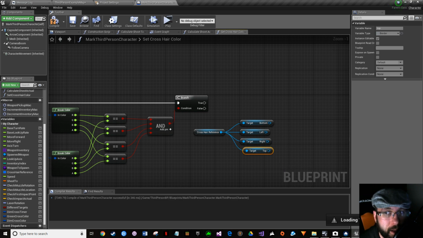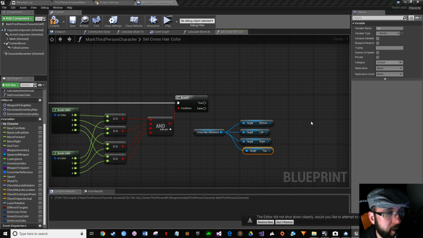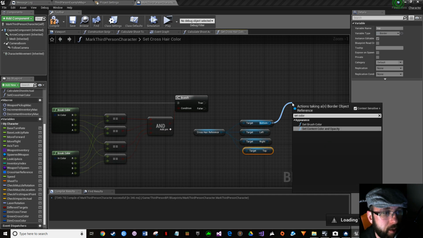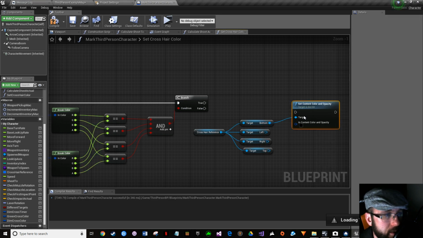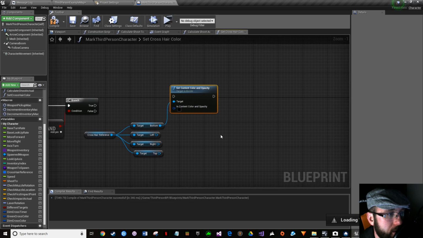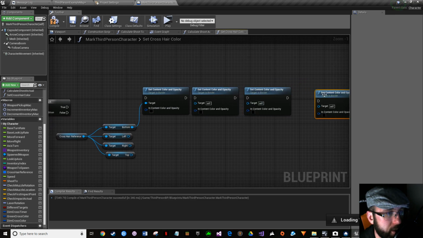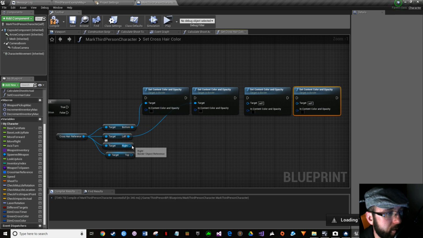Okay, and then you could say set content color and opacity, like this. Duplicate, Control C, Control V, Control V, Control V. Hook it up each one to the target, to its own target, I should say.